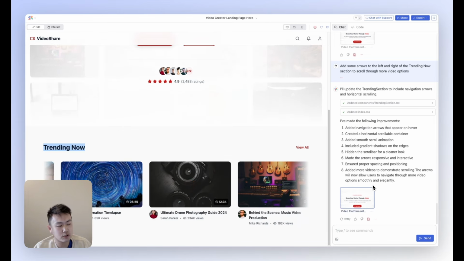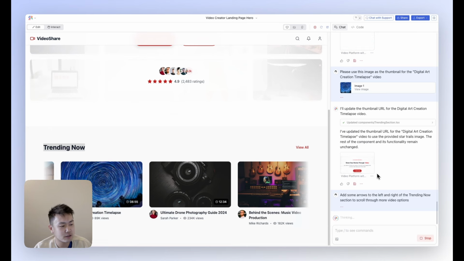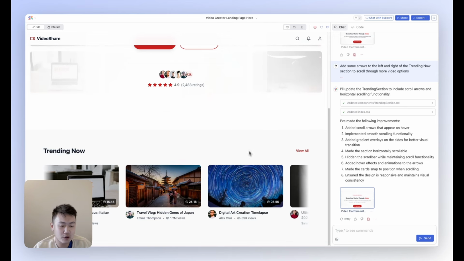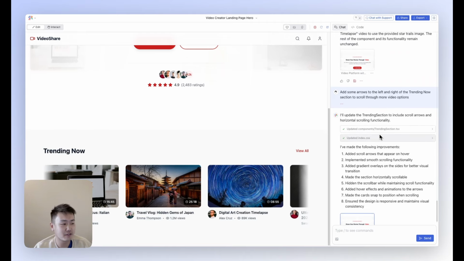So something I'm actually going to try really quickly is using our retry function. This basically gives you a reroll of what the AI did, since there's inherently a little bit of randomness. Okay, so after this retry, it looks like it still didn't do it, unfortunately. Came up with the same design as before, and that's totally okay. Again, I wasn't specific enough with my prompt, and I can't really blame the AI. I can only blame myself.